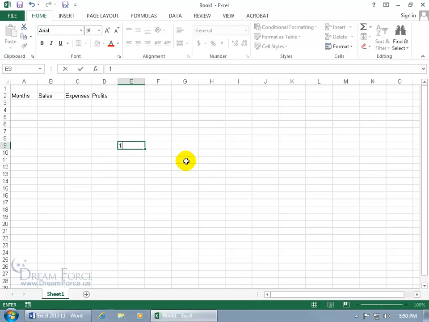So if I type in 1, tab, 2, tab, and then I click down here and then I go, oh, I better finish it off, and then type in 3, tab 4. When I hit enter, where's it going to go? Well, because I broke the pattern, when I hit enter, it's going to go back where I last left off, and that was starting off here in column G.